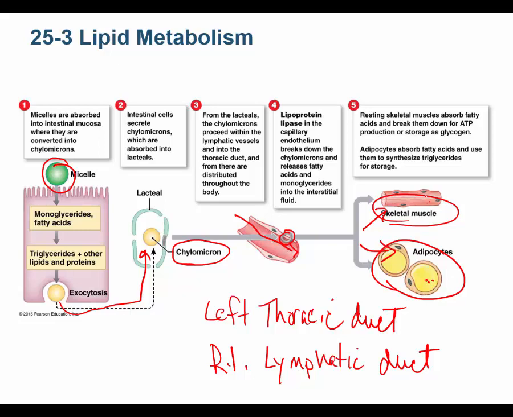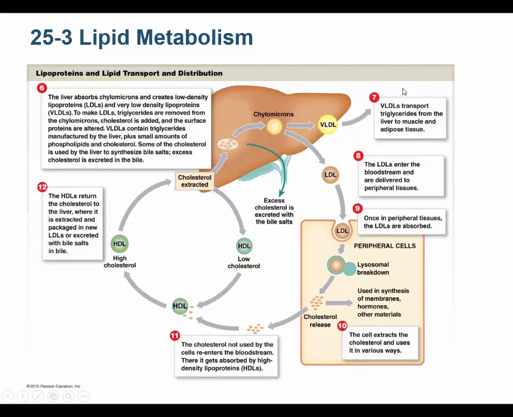Okay. Meanwhile, I have HDL picking up any extraneous lipids and taking them to the liver to be cleared. Meanwhile, if I'm running short on lipids, I have LDLs from my liver going out to all tissues delivering them. So you can see that I have this transport mechanism for lipids. This is showing you if I need to send cholesterol to a tissue or triglycerides, I send it via this LDL. If I have excess cholesterol in my tissue, I grab it with HDL and I send it to my liver.